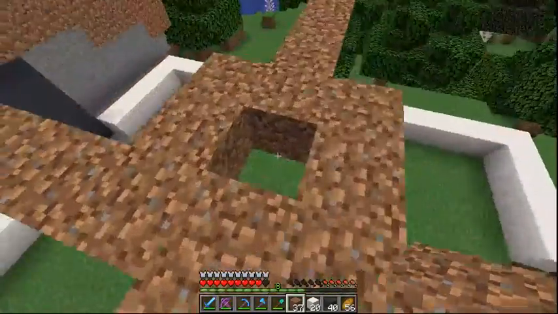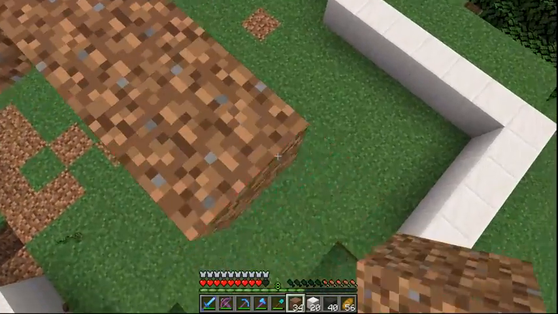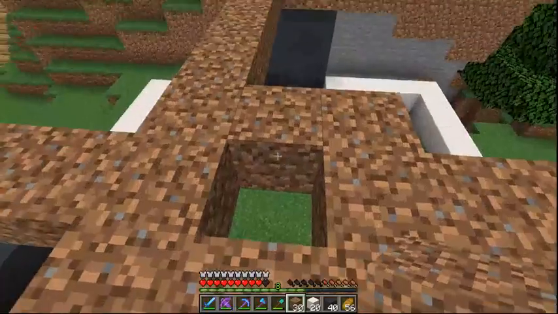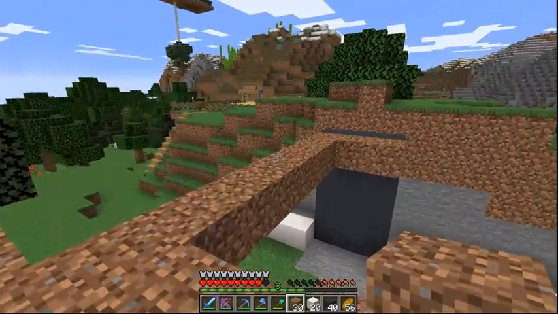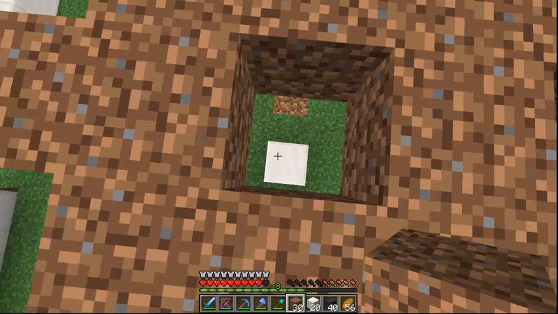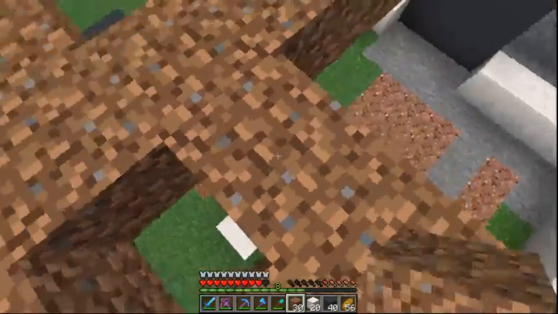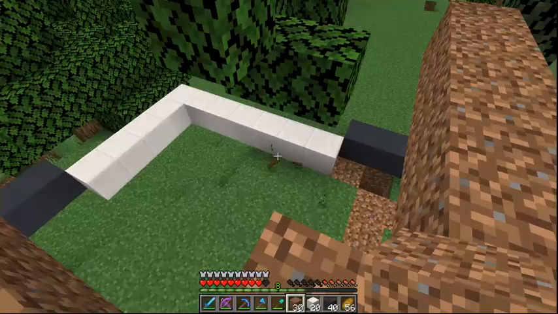Yeah, like that. So this is where the hopper is going to be. We're going to have water going on these sides, just down here where we're going to have a hopper going into, I guess we could have, there's a water bucket in the middle, flowing outward into a bunch of different hoppers on the sides.